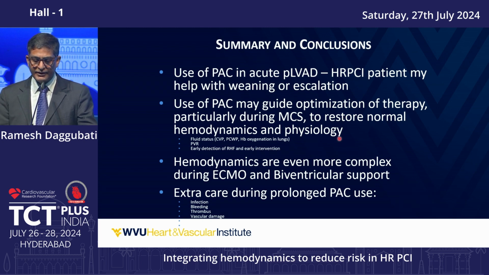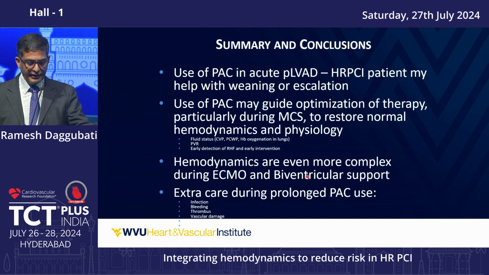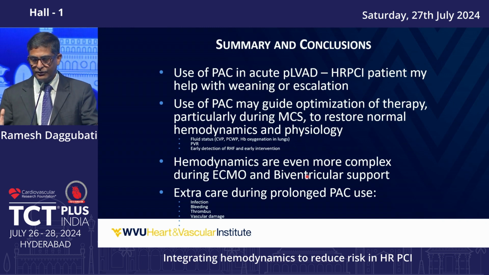Use of a PA catheter may guide optimization of therapy, particularly during Impella or other mechanical circulatory support, to restore normal hemodynamics and physiology. So you can give more fluid challenges, inotropes, which might help, and hemodynamics are even more complex during ECMO and biventricular support. Extra care during prolonged PA catheter usage is recommended because it can lead to infection, vascular damage and thrombus.